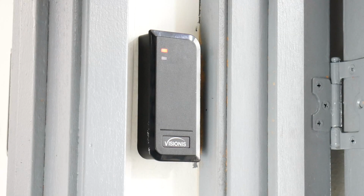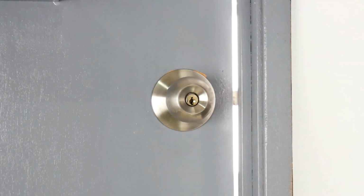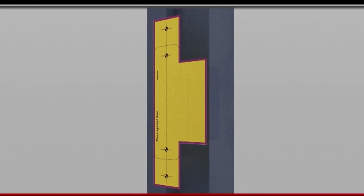In addition, you can also use this type of lock with an access control system, as you can see here. Now we will show you how these locks are installed on the door.